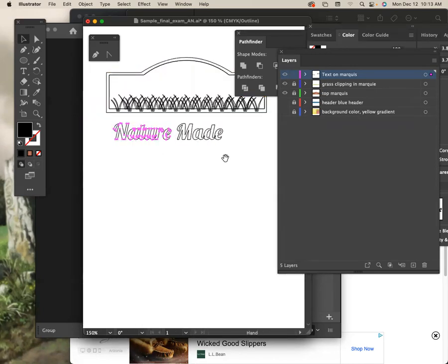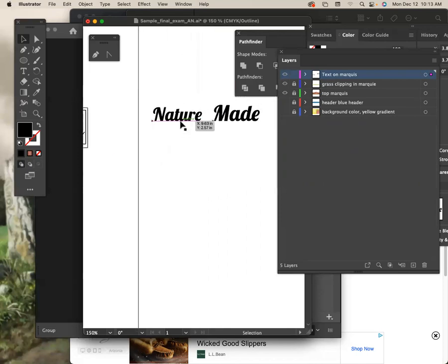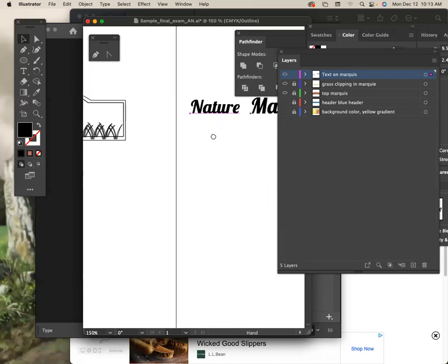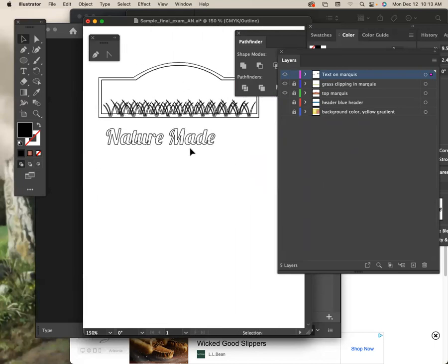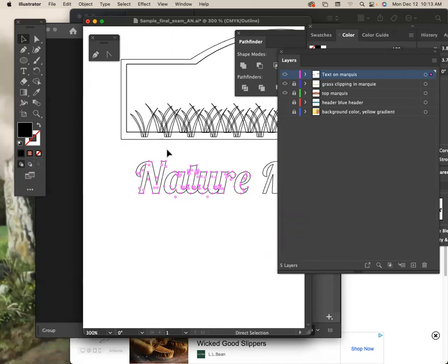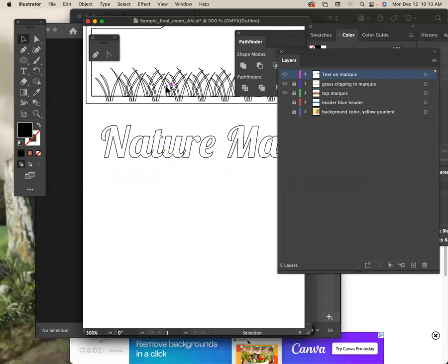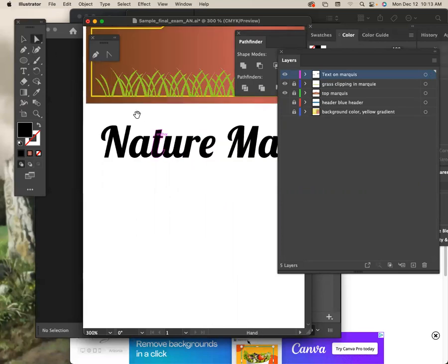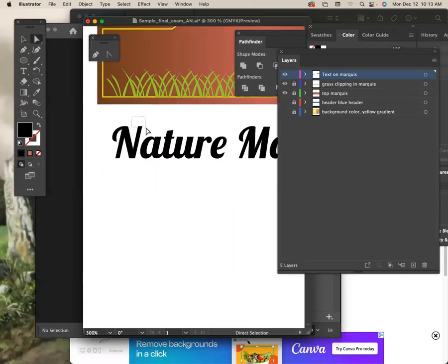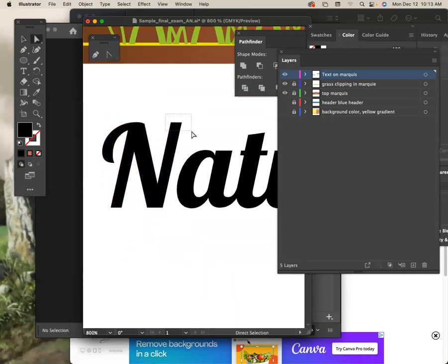What does that mean? That means when I do Command Y, I can see this is a live font. I don't see points. I can't grab the top of the N, the ascender here, and change that. But this one, since I outlined it, they become objects, just like everything else I just drew. They're points. I can manipulate this. Command Y. I can come in here and select just the top of that N like this, and extend it. That's how you make your own font.